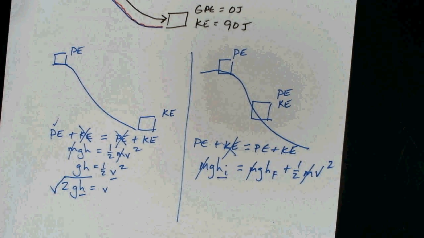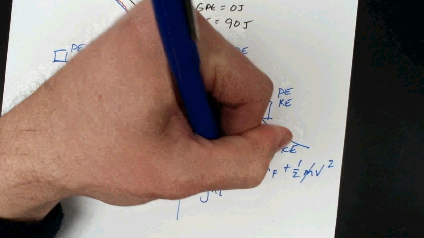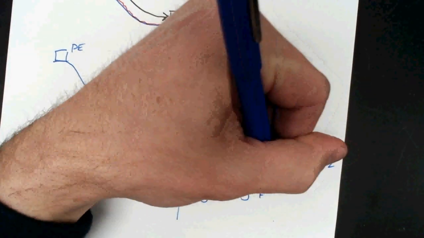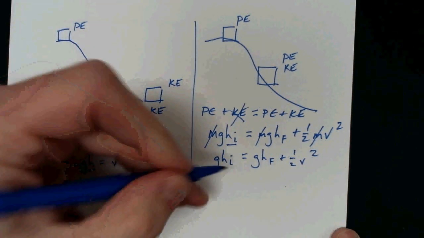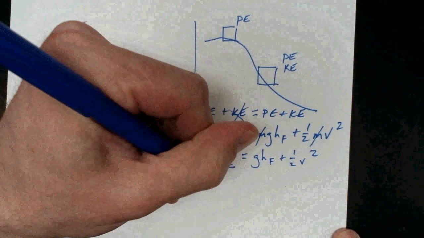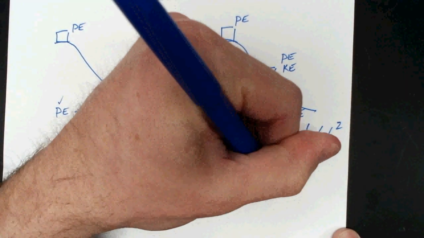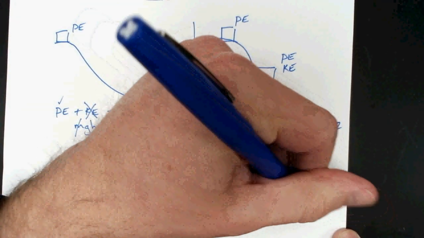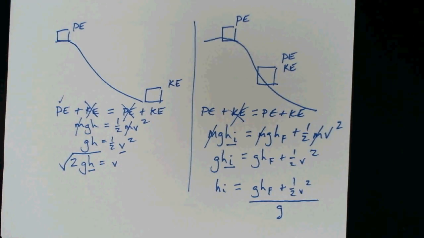Let's say we wanted to solve for how high this thing started, so this initial height. So let me rewrite this and simplify it down first. So we end up with that. And we're trying to isolate this guy, which means all we have to do is divide both sides by g. And we get it set up like this. And this would assume that the problem gave us a couple numbers, the final height, the velocity, and we could plug in and solve this out.